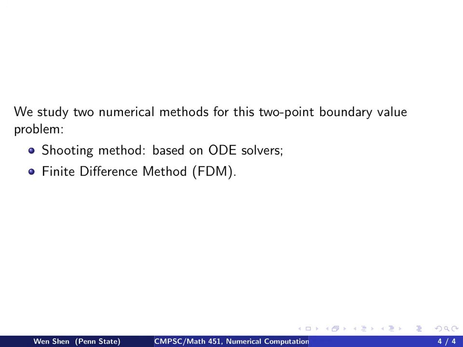So we will study two numerical methods for this type of problem. The first method is called the shooting method. This is a method that is based on all the ODE solvers that we have developed so far and takes advantage of them. And the second one is the finite difference method, which has wide applications in solutions of differential equations, including ordinary differential equations, as well as partial differential equations, which will come towards the end.